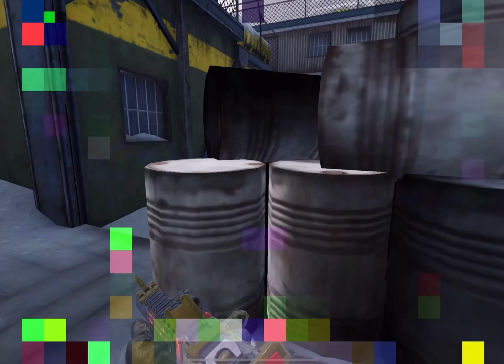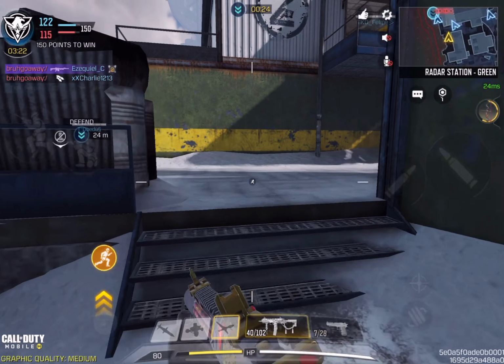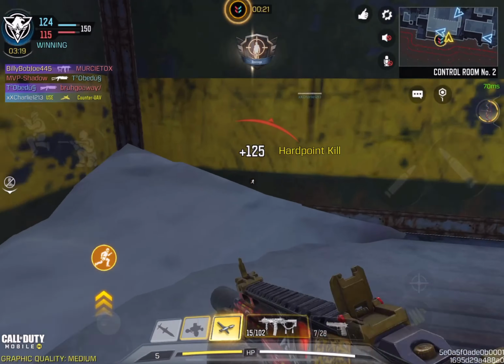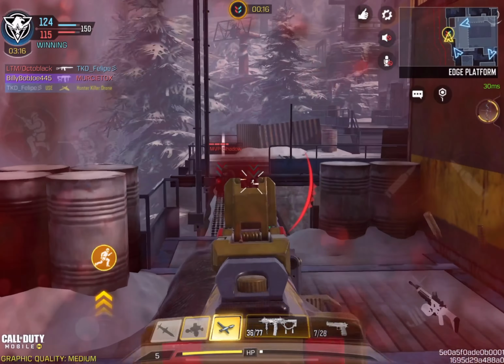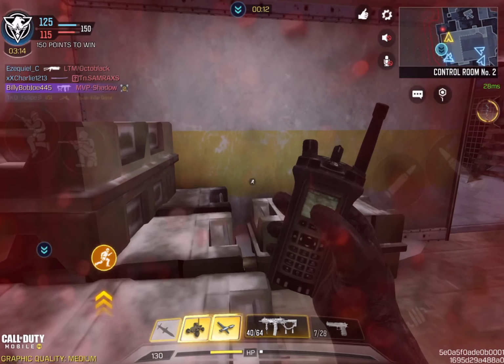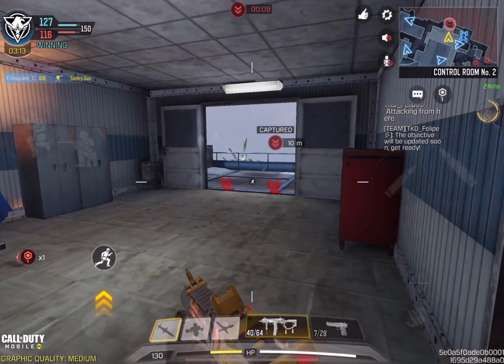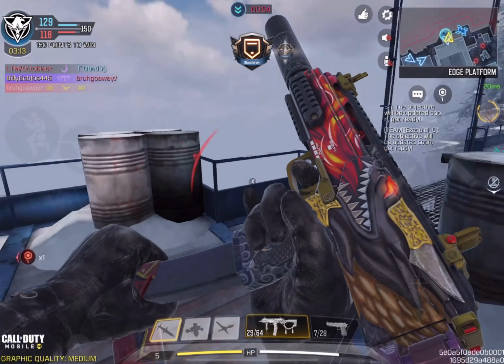Hostiles have destroyed your sentry gun. Even if you're not in the red circle, it can still kill you. Recon is standing by. Friendly Shock RC is ready. I'm not going to push it. Friendly Shock RC is coming. Hardpoint is ours. He was there and he died.